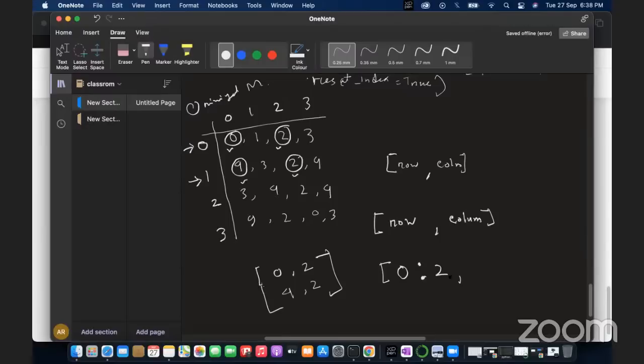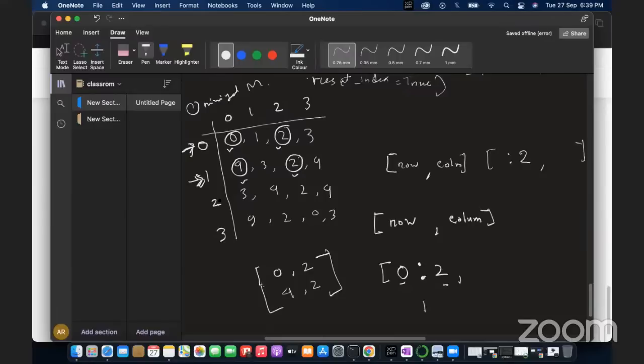So 0 to 2 means not 0 and not 2, only 1 is selected. But if we give like this, nothing to 2, the compiler will select 0 and 1, but not 2, up to 2.